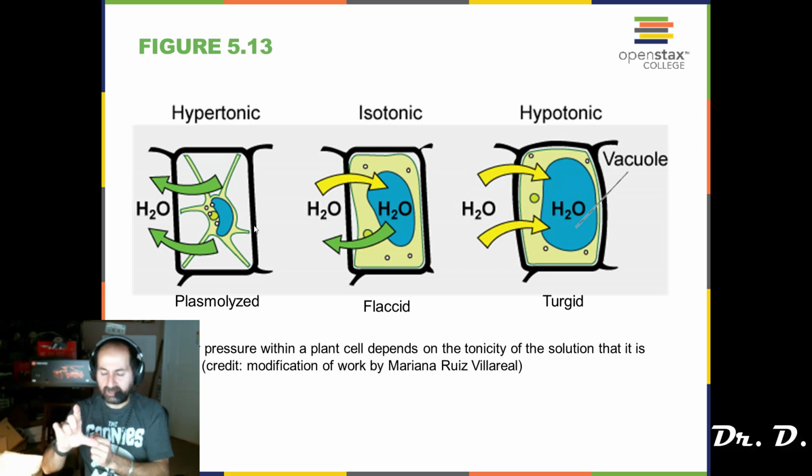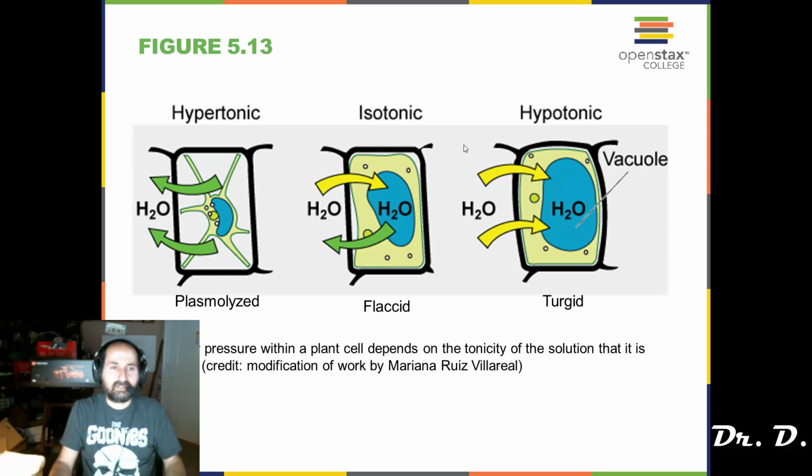If I let air out of the balloon, does the whole cardboard box shrivel up? No, just the membrane, just the balloon inside of the box shrivels up. So that's what we're talking about here. Take a quick look. Isotonic environments, plant cells: that means the water concentration outside equals the water concentration inside. For every one water molecule that enters, one water molecule leaves. So there's no net flow of water.